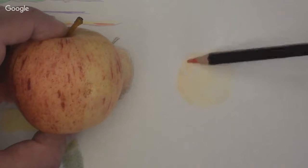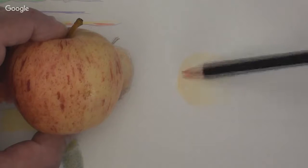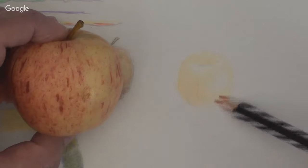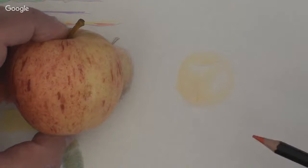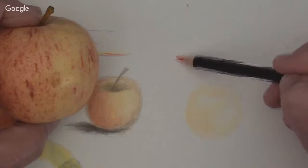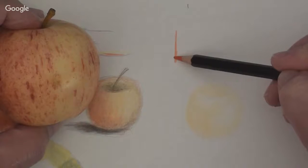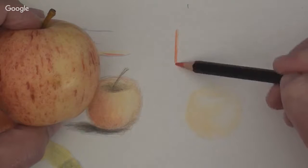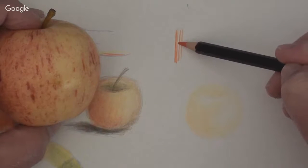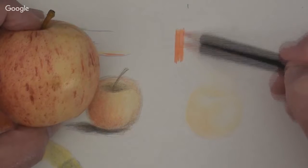So I'm going to start on the dark side and I'll gradually work my way across. I'm just going to use a series of overlapping strokes. The way you get a smooth shading is to overlap the one line with the previous line. So let's say I'm doing a shading over here, but just exaggerated. I've got to fill this in. Essentially you're putting a line, and a line, and a line, but what you're doing is overlapping this line onto that one, this one onto that one. And that's giving you a nice smooth shading.